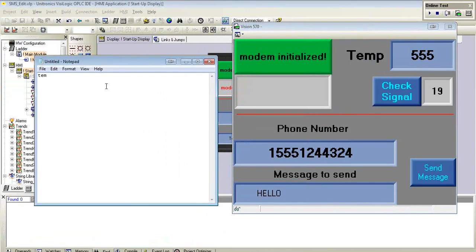So the temp is the startup text that we defined in the SMS function block. The pound is required whenever you're going to begin a numeric entry. 1, 2, 3, and I finish it with a pound.